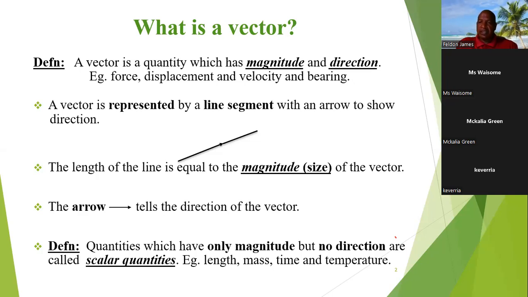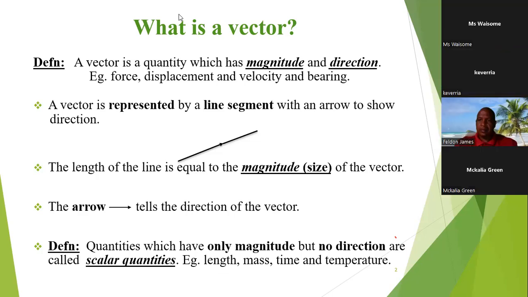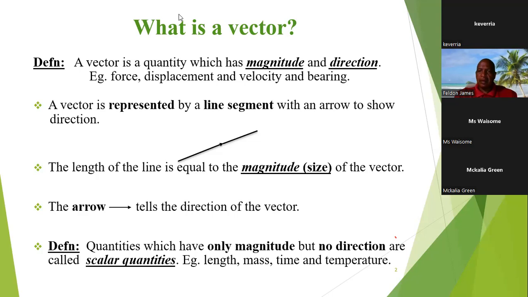So if we're dealing with force and we have a scale in centimeters for a force, the longer the line, the bigger the force. The line itself is not the actual force, but the line represents the force, and the size of the line represents the size of the force. Raise your hand, guys, if you understand that. Okay.